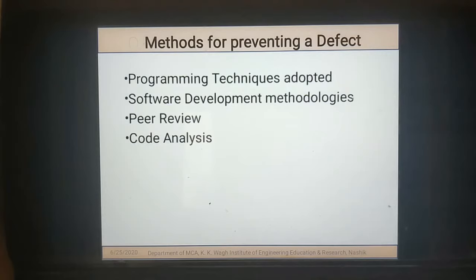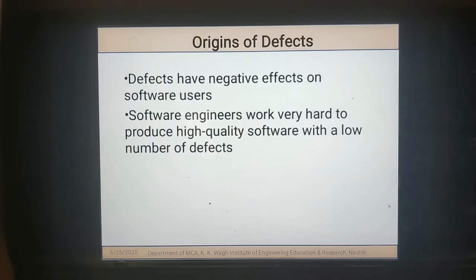Whatever software development methodology we have studied, as per your software or product, you have to choose the appropriate methodology for your project. Or you should regularly review your product, and whatever code you have written should be analyzed properly. These are the methods that help to prevent the defect in a system.